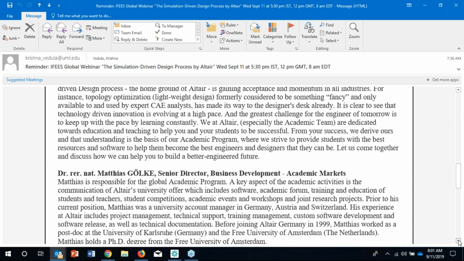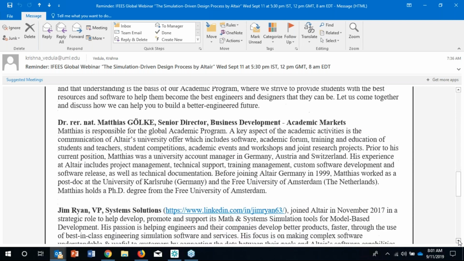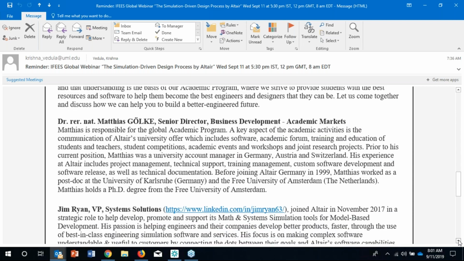Just to give you a brief background on both of them, Dr. Matthias is responsible for global academic programs, and a key aspect of the academic activities is communication of Altair's university offers, which includes software, academic forum, training and education of students and teachers, student competitions, academic events and workshops, and joint research projects. Prior to his current position, Matthias was a university account manager in Germany, Austria, and Switzerland.